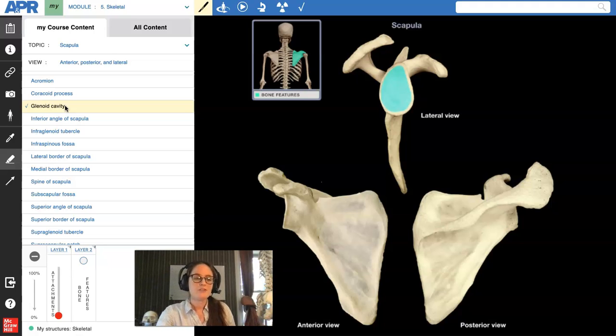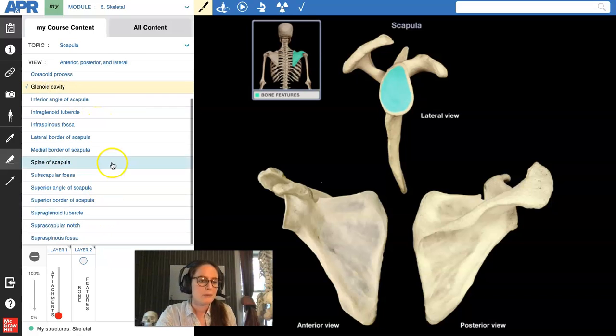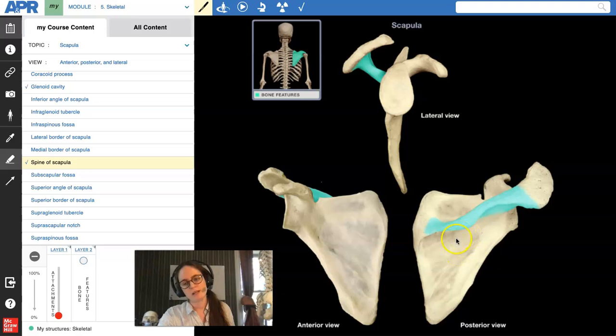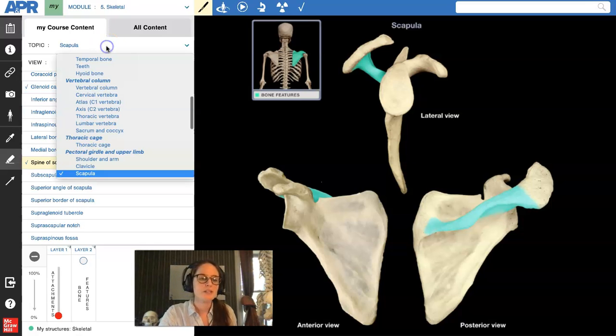Okay, the other structure of the scapula you need to know is the spine of the scapula, which is right there. There's the spine of the scapula. That's an important landmark. We're going to refer to things that are superior or inferior to the spine of the scapula. It's an attachment site for a lot of muscles. It's definitely worth knowing. Now, anything other than the clavicle? No, we can go back to the rib cage now.